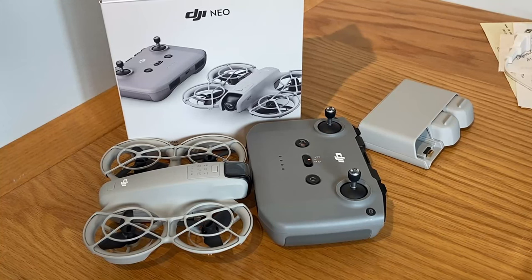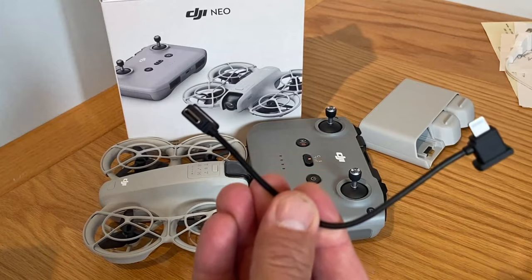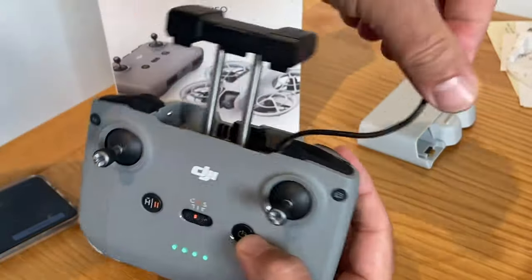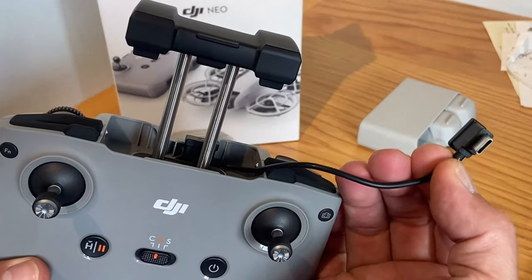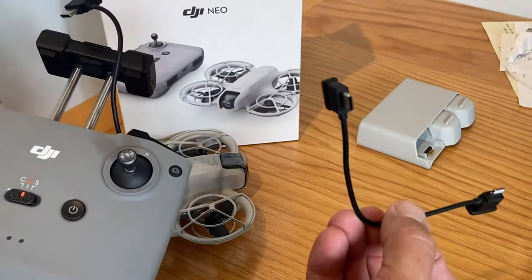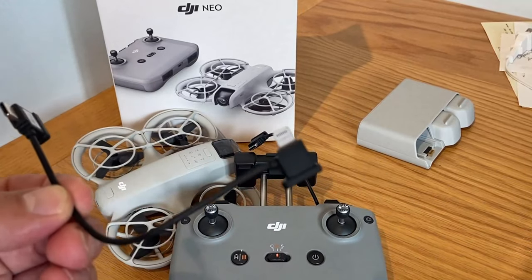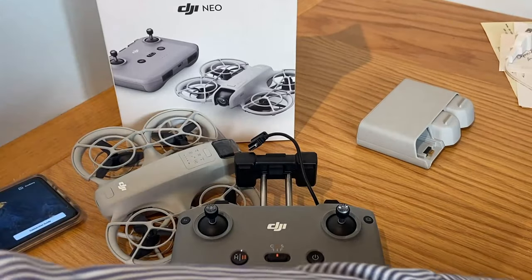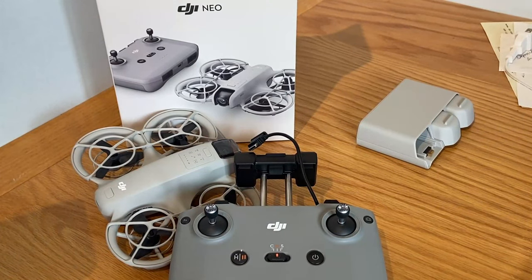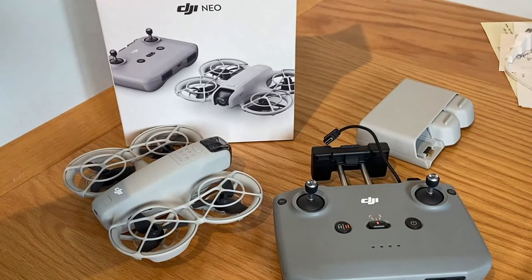And then I realized that the iPhone has to connect through this adapter. The controller here comes with a cable to attach to the phone, which is a USB-C cable for an Android, and then this adapter for the iPhone. I have the app installed and all that on the iPhone, so I could fly it remotely with the phone itself. But my problem is that the charging port on my older iPhone is damaged. So I've been using a charging pad, which makes it pretty much useless for using it with the controller. So then I went on to install the app on my Android and we'll see if that works.